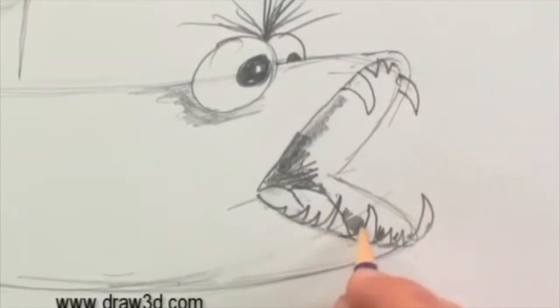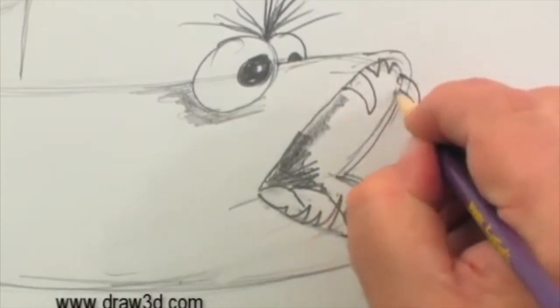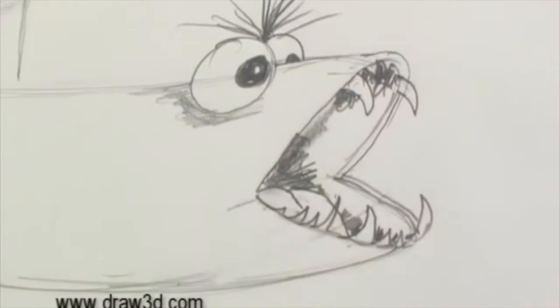Now remember, use variation. Use a variety. And I'm going to put a thickness, a little lip there. See that? Put a little thickness up here on top. Now look, it doesn't have to be exact. I'm just having fun. We're just sketching, scribbling. You can refine it. You can trace it over with pen and ink.